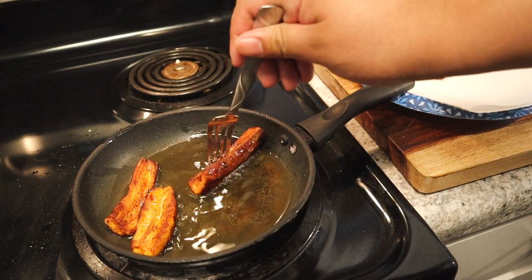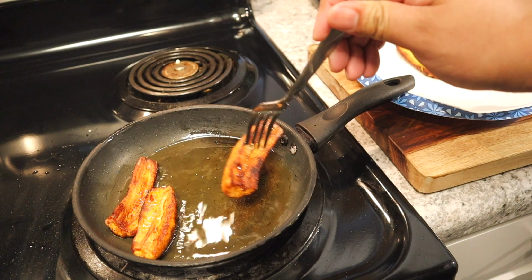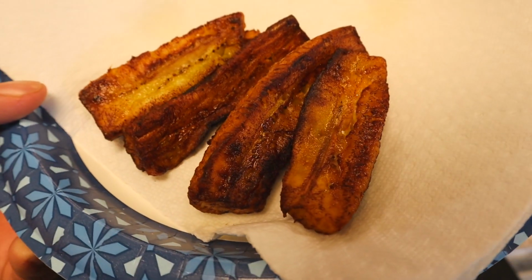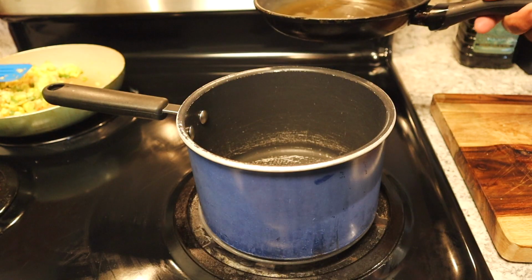And once they're done on both sides, just go ahead and transfer them over to a plate with a paper towel so I can get all the excess grease. And they should look just like this. These are about to be fire. Now the beans are the easiest part.